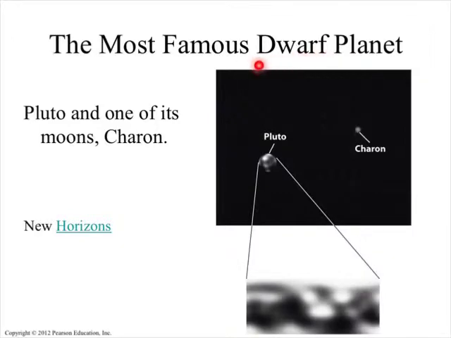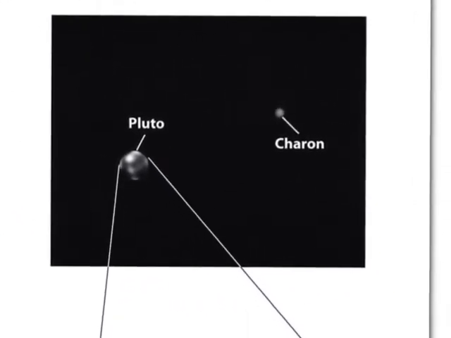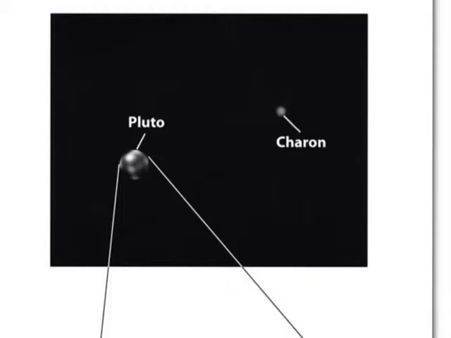So after the definition in 2006 of what a planet is came out, Pluto failed that definition, and related to that, there's a new class of objects called dwarf planets. I don't know if that was already there or not, but anyway, Pluto is a dwarf planet. And if you can see Charon over here, Charon is one of Pluto's moons. I want to say that now we know that Pluto has 5 moons that orbit Pluto.